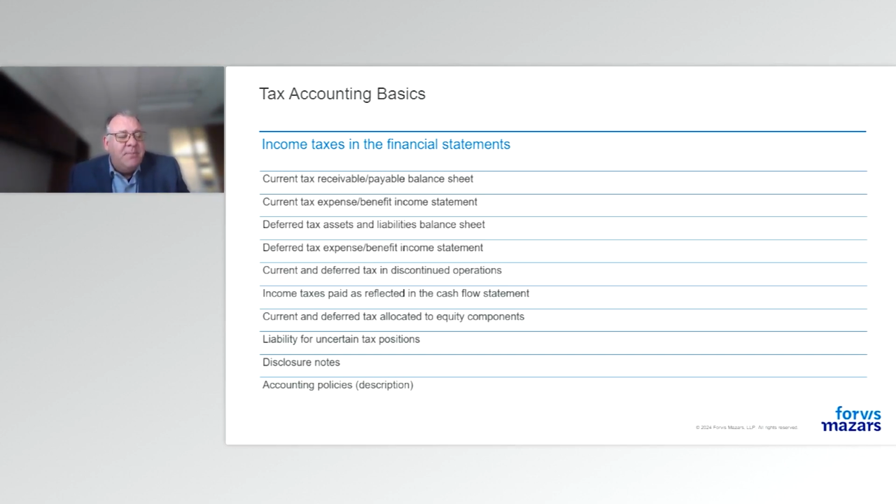You'll also see any change in valuation allowances, change in uncertain tax positions as well on the income statement, just the annual activity. In the cash flow statement, you'll see the amount of income tax payments or refunds received during the period. And then finally, you'll have disclosures. These will come in a couple of different places. One, you'll have your accounting policies descriptions that would give a general description on any policies that impact income tax accounting. And then you'll also have your income tax footnote.